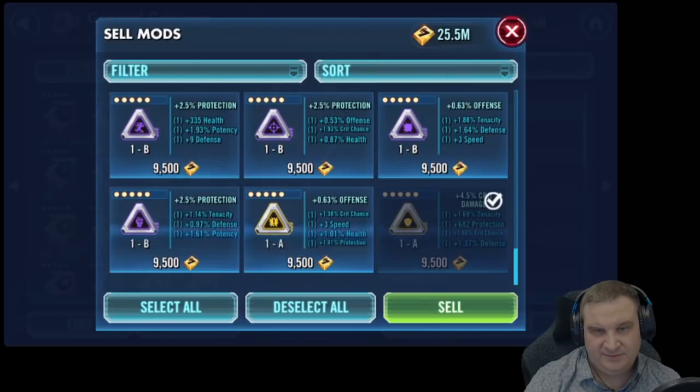This one's okay. It's got offense for a crit chance set. It's got the crit chance and it's got the speed, which are the two stats that I would primarily be looking for with the offense as well. I'm quite happy with that one. The health and protection isn't amazing, but it's okay. So I might keep that one and have a poke at it.